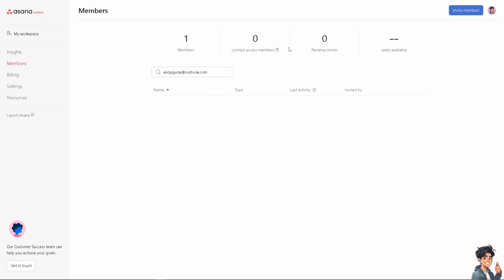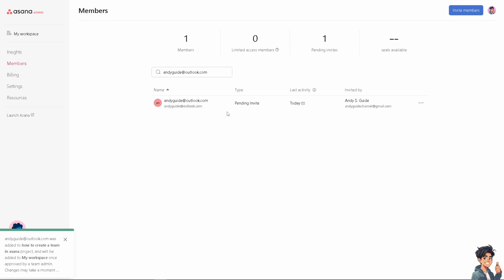All right. Now, the thing is, you would have a status bar at the bottom left corner. All right. Now, the type is going to be pending invite. You will see the status here. You have the ellipsis buttons on the side where you can show on options. You can make it a member or a limited access member.